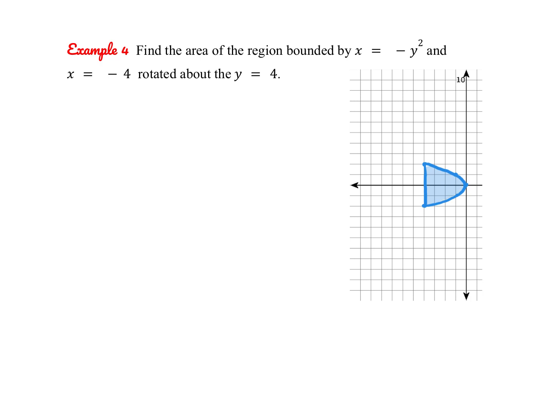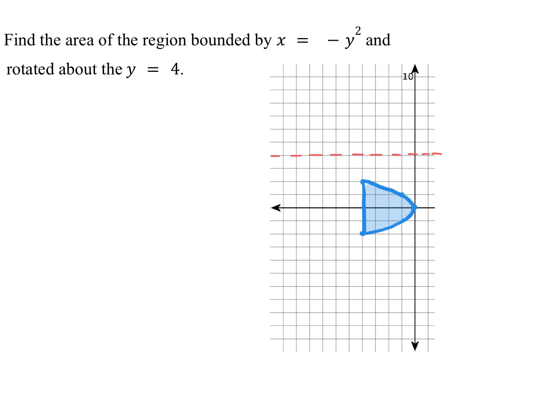Okay, now this one you can see that I'm rotating about the line y equals 4. So here's our first one where we actually have that horizontal axis of rotation. So here's my axis of rotation. Since my axis of rotation is horizontal, I know that that cross section that I use for my height needs to be parallel to that. So this is the first one where we have a horizontal cross section. So I'm going to define this as our height.